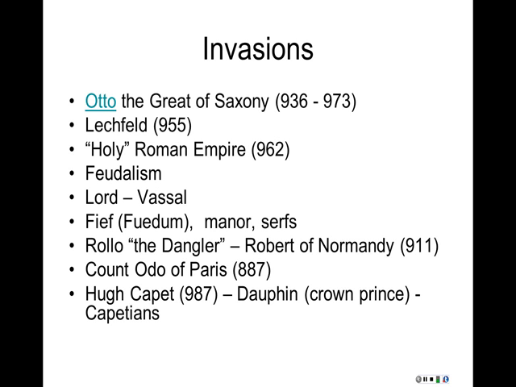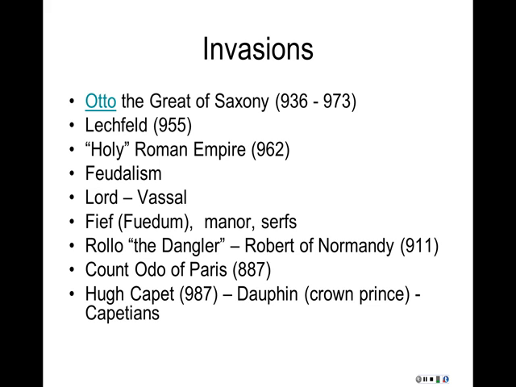their direct rule only was the area around Paris. All the rest was ruled by the great princes of France, the dukes and the counts. So their actual rule was limited. They were the head of the whole system of feudalism. The chief lord would be the king, and his direct vassals would be the great princes, the dukes and the counts, and of course, they would have vassals of their own. At the height of the pyramid would have been the king of France, but his real power was just the area around Paris. The great princes of France were pretty much independent of the central government, but recognized in theory that the king of France was their lord.